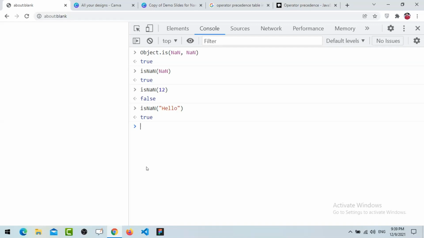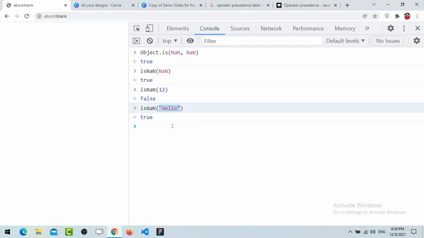See here, this is also part of coercion. What is it doing? When you are checking isNaN, you are looking for a number. So internally, when you pass anything which is not a number, like an object or a string or a Boolean value, it will try to convert it into a number.